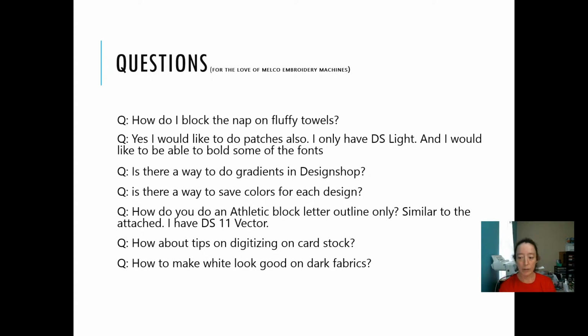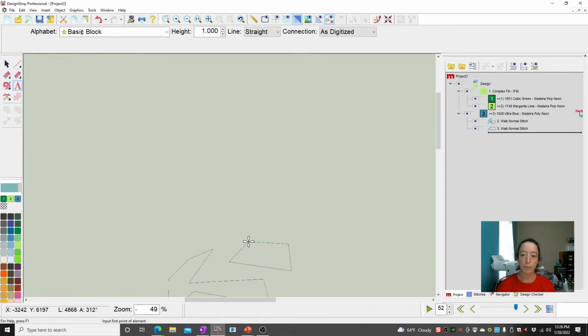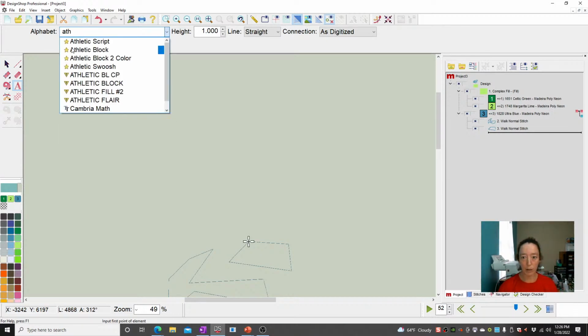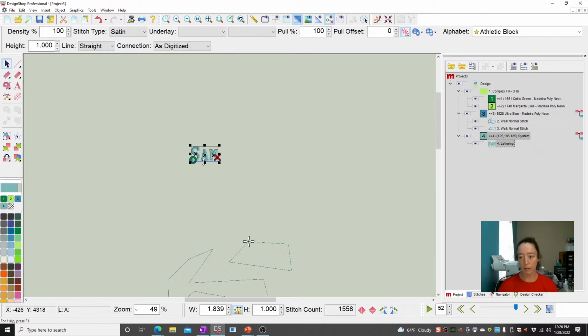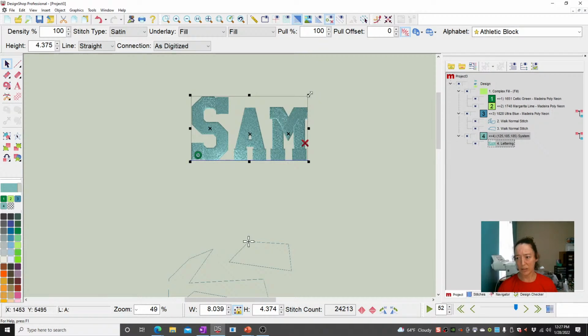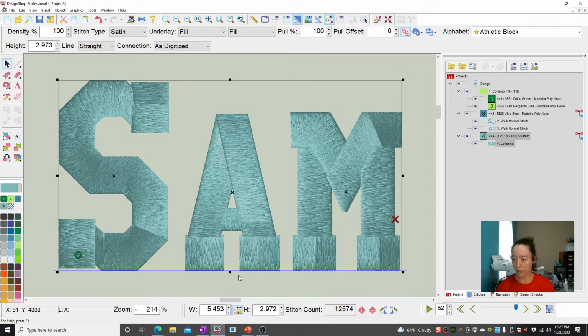All right, how do you do an athletic block letter outline only? Okay, I did not see the attachment where that question was asked, but I'm going to go to athletic block, type in something, there we go. That's too big. Whatever. Okay, so I've got some unpretty text at the moment, but I want outlines, right?